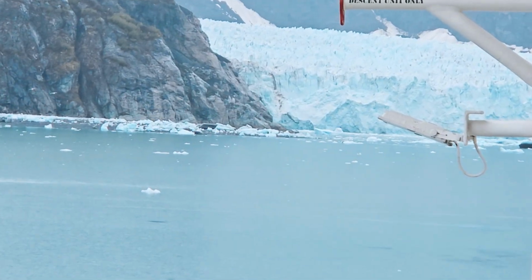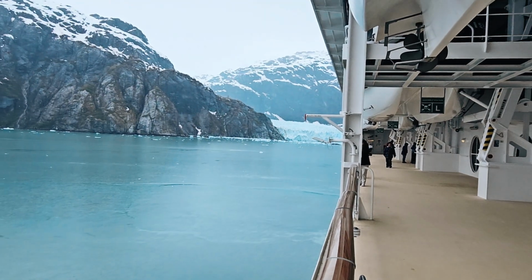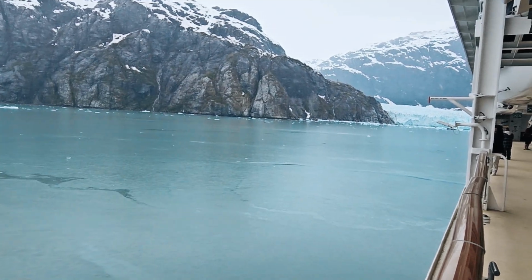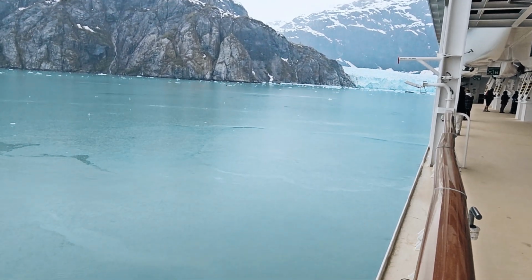So we've got the glacier in front of us again. I'm gonna flip it around. And the reason we're out here hanging around is there's something called calving, where a big chunk of the glacier breaks off. It's very rare anyone ever gets the video or photo of that, but we're hoping if it happens, we'll catch it on film. Let me show you the chunks at the base. This is hard to photo, I'm just gonna warn you. All the chunks right there have broken off over time, and we're hoping to see what you've seen on TV where the face of it goes. Especially in Antarctica.